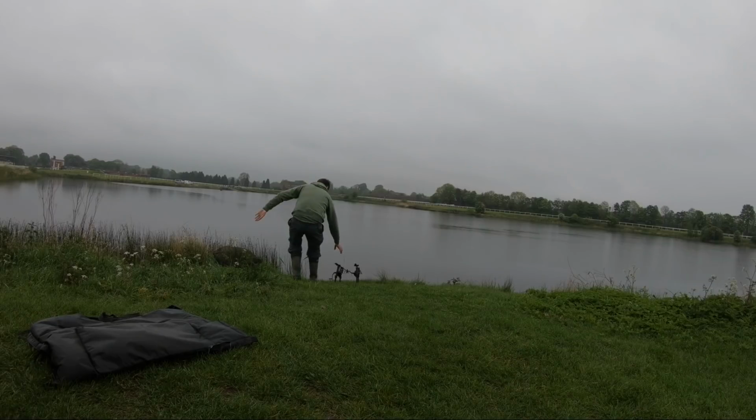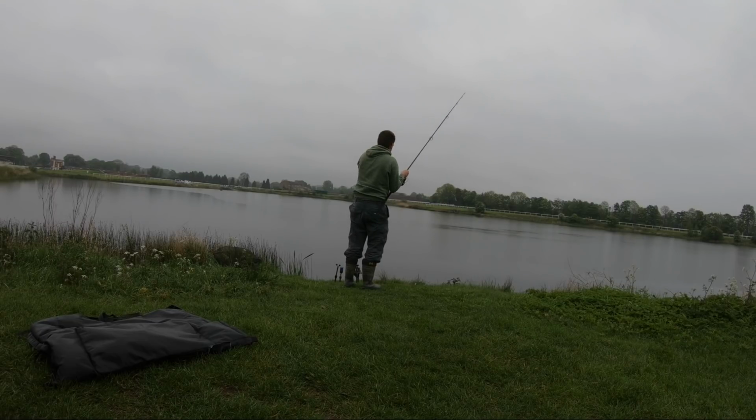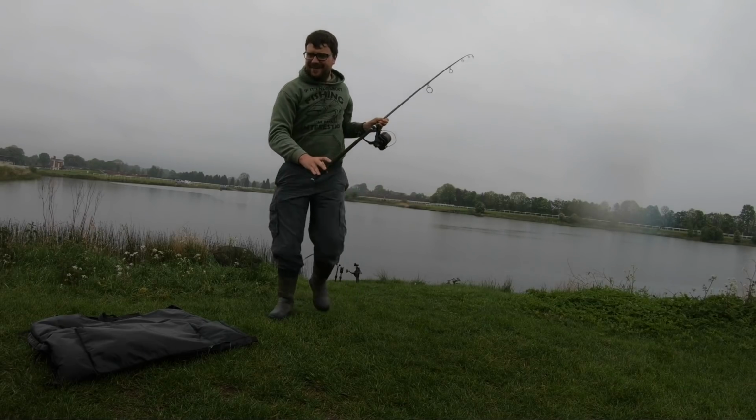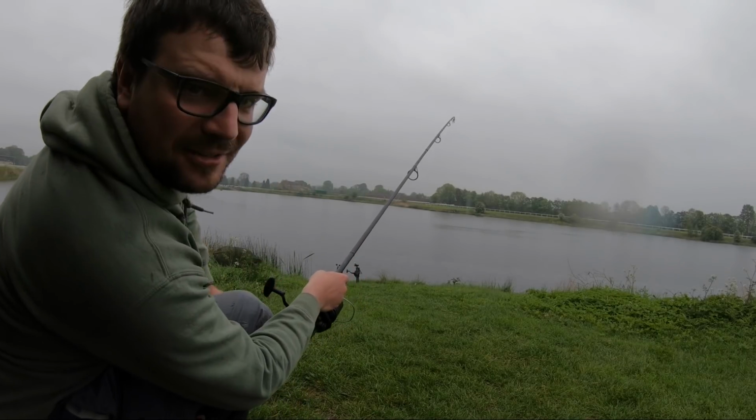But I'm going to use this time to get ready, get some rigs together. I'm finding it really hard at home at the moment to get ahead of things with rigs, and I just can't be sat there messing with fishing tackle. So I'm going to use that time now, maybe even tie some barbell rigs as well, just really get ahead of the game so I'm ready to go at the drop of a hat. But it's starting to rain, so I'm glad I got the bivvy up. Let's just chill out for a bit. Get them ready. The moment it starts raining, I think we've got a fair jump.